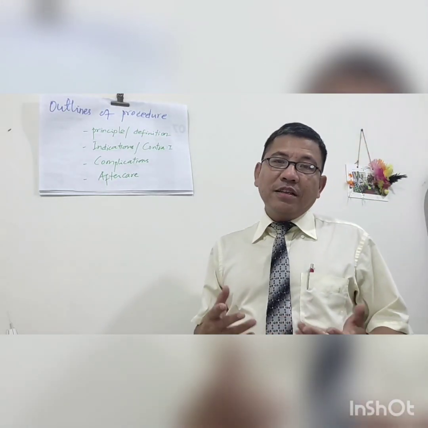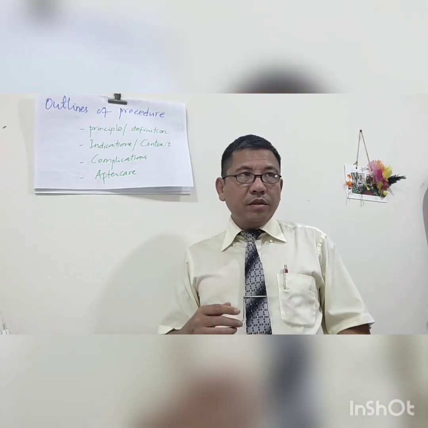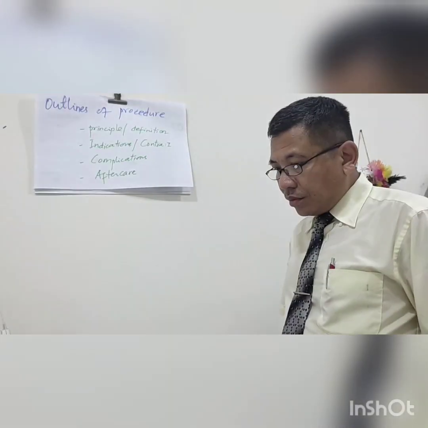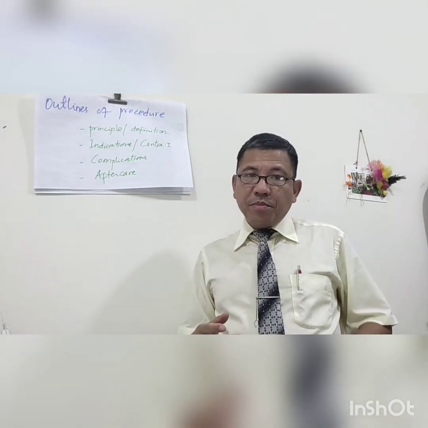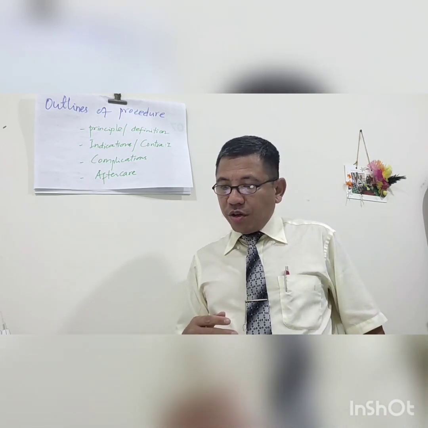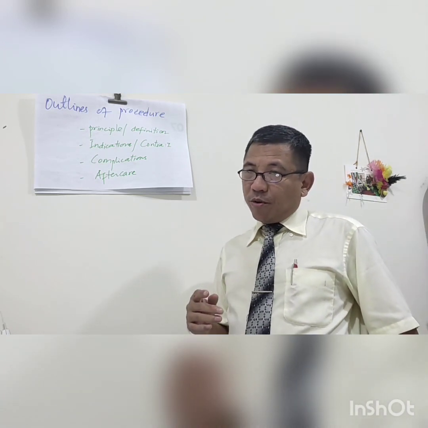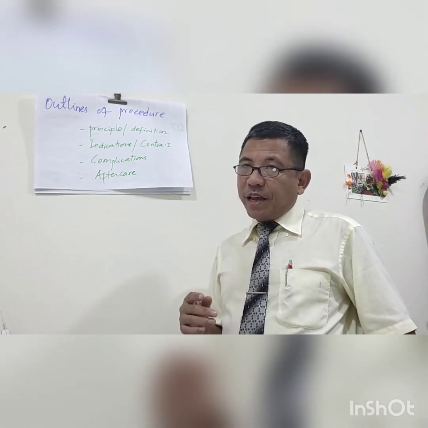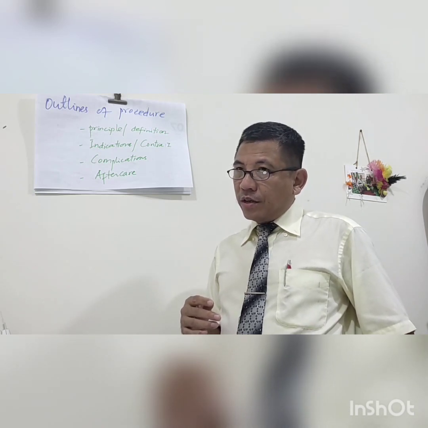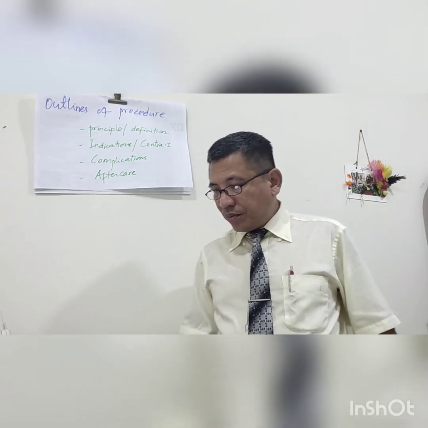We will go a little further. Indications for traction. Now let's talk about the indications for skin traction. We can use it for temporary management of femoral neck fracture and also trochanteric fracture in the elderly before operation, to relieve the pain, to stabilize the limb, and to reduce the swelling. So these are the indications for skin tractions.